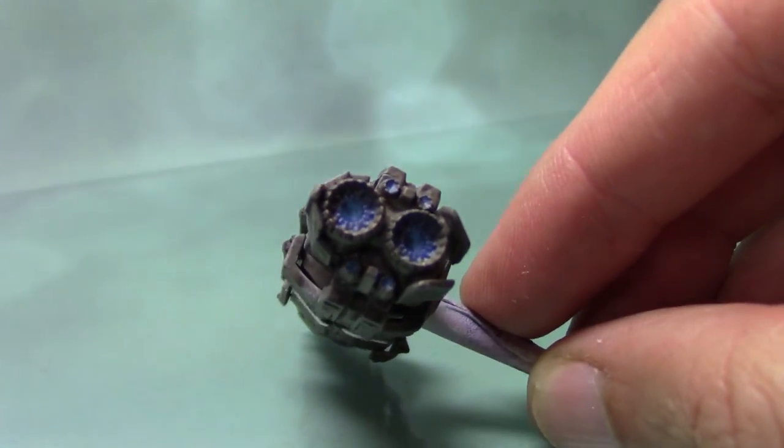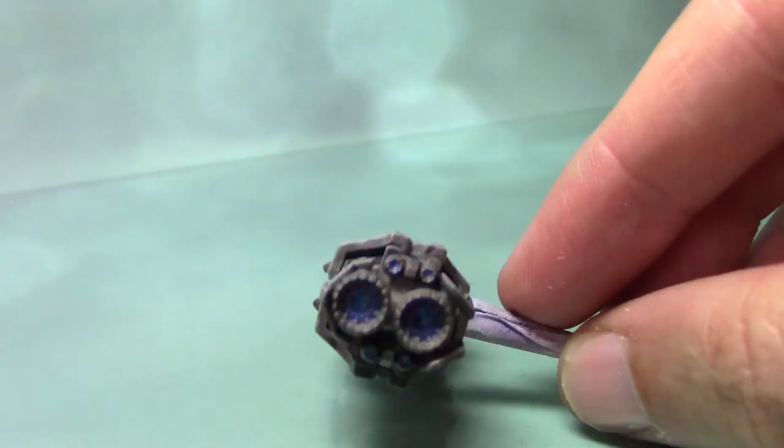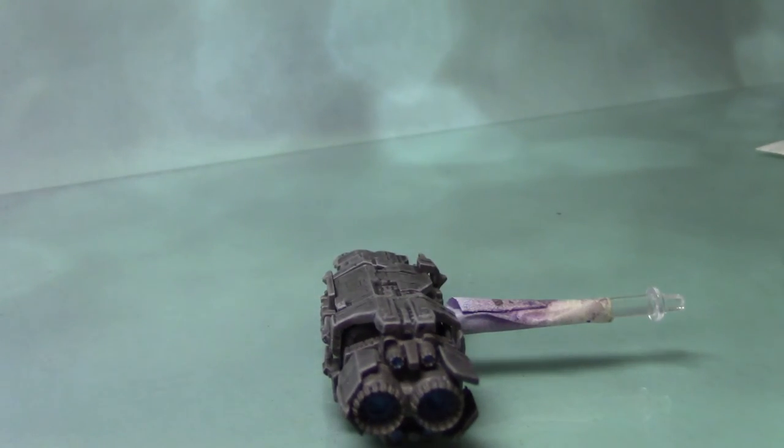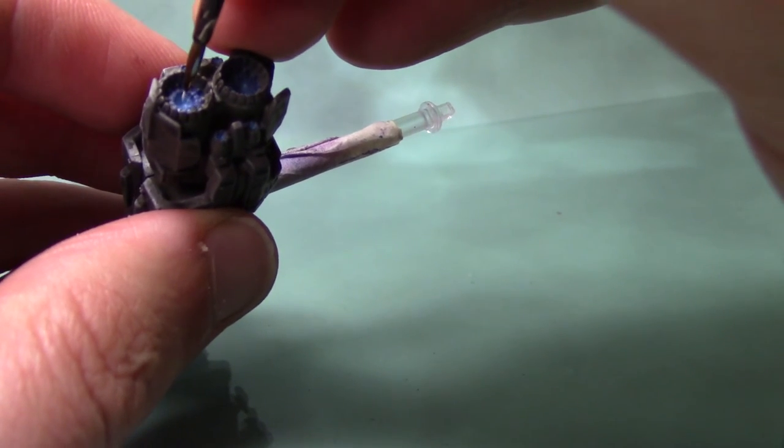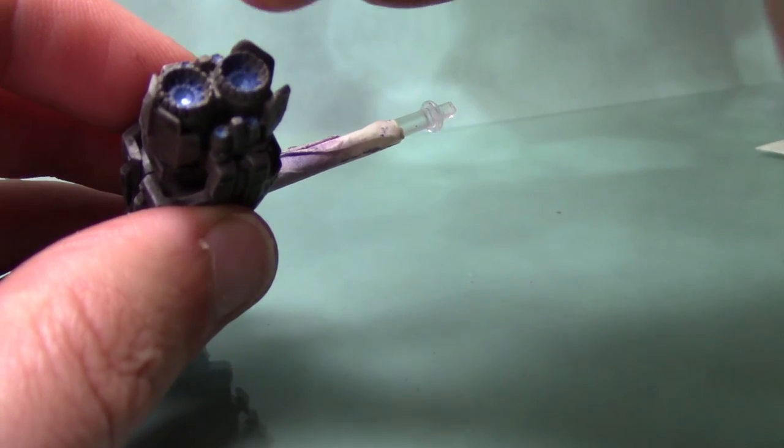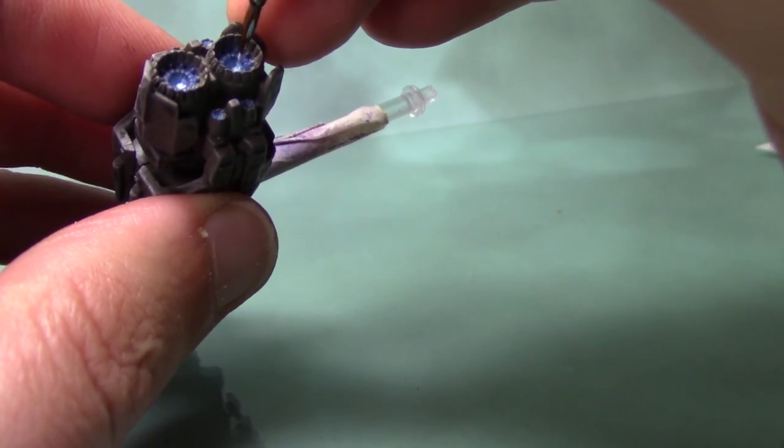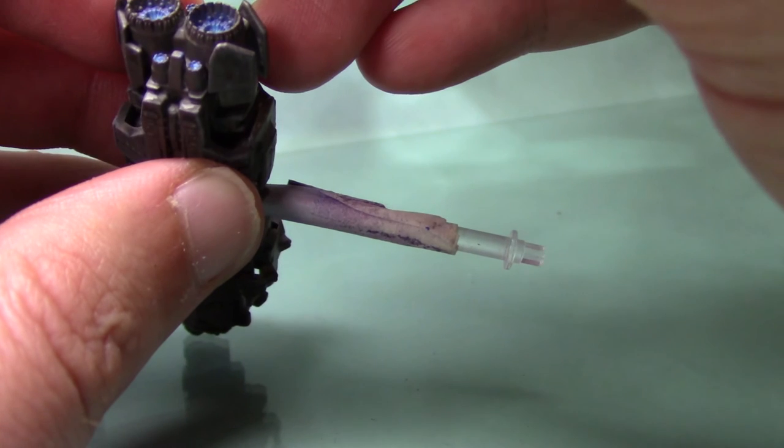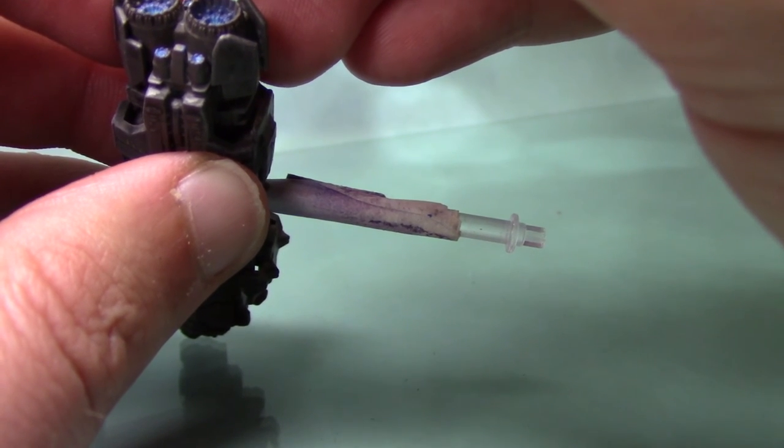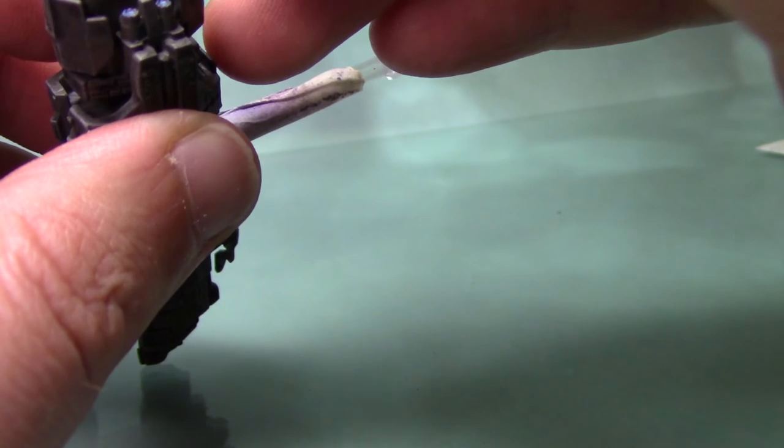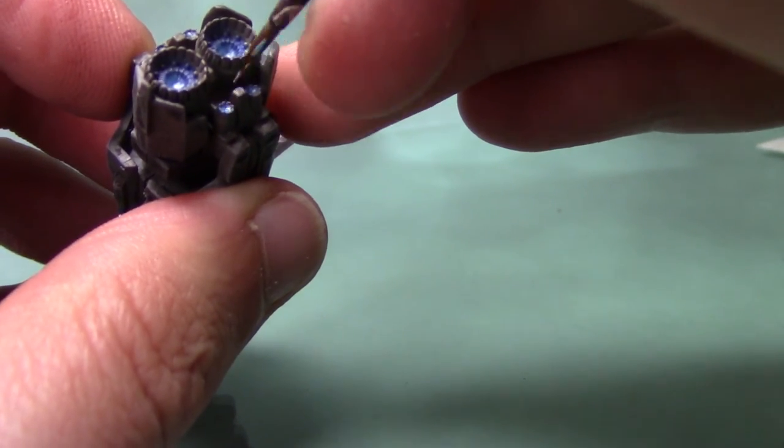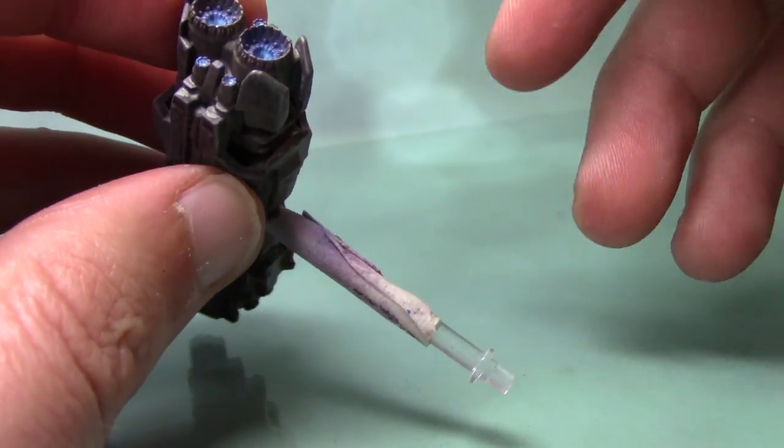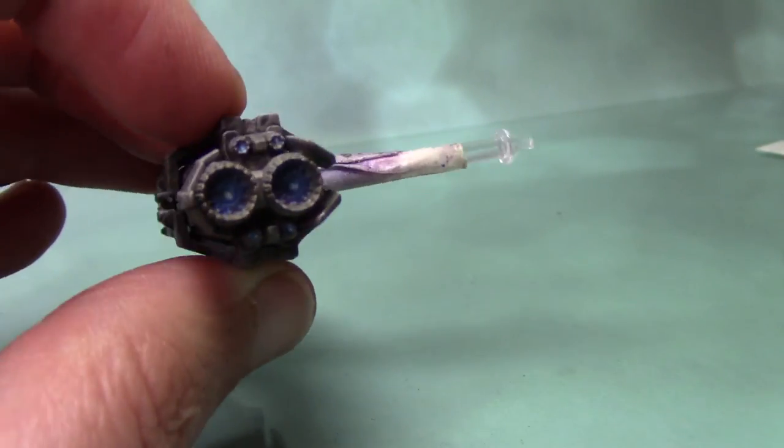With them dry, I'm taking Blue Horror, a Citadel edge paint. I wanted a bit lighter blue in the center. I was originally going to leave it with those two colors, but wanted to brighten it up even further. I'm taking a small amount of this, thinned out very slightly, to go in the center. That will make these look really bright. If you don't wish to get the Blue Horror edge paint, you can literally just mix some white in with the previous blue and get the same result. You could go straight to white if you want to be really bright.